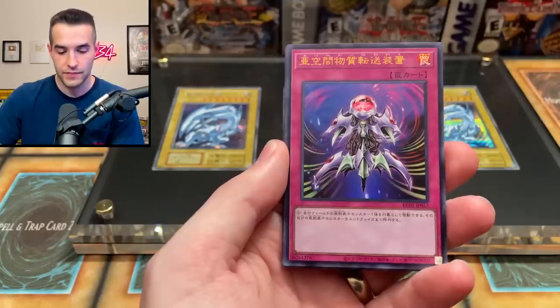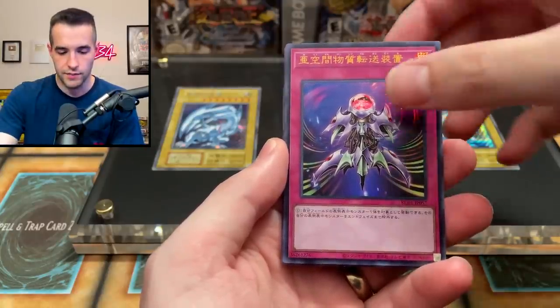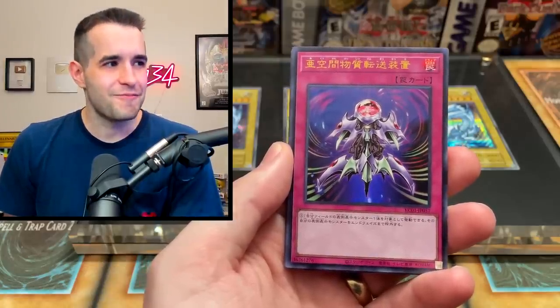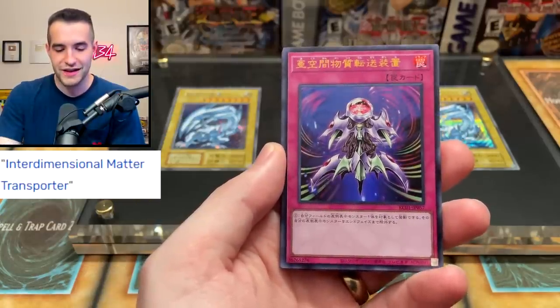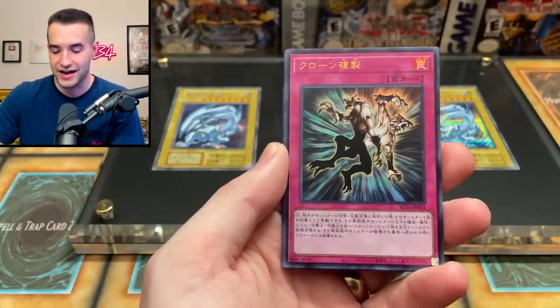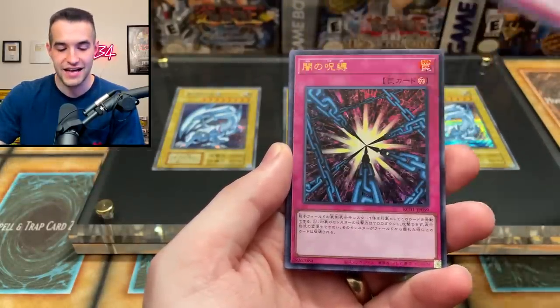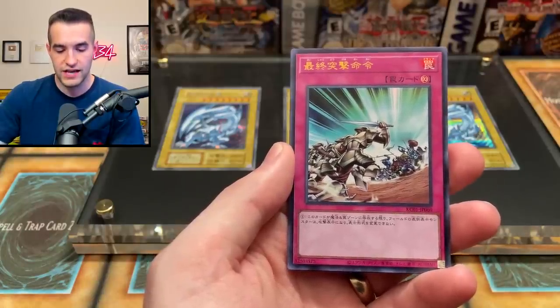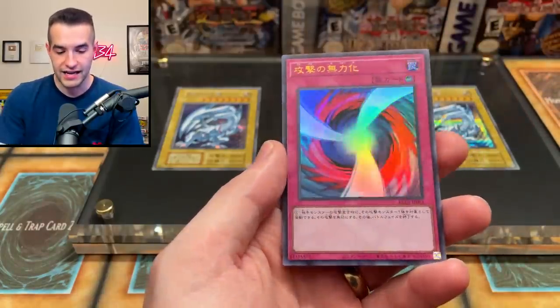Doom Virus Cannon. The Mystical Space Transporter - he yells it in the anime, I can't remember. Cloning. The Shadow Spell. We've got Final Attack Orders and a Gate - is that it? Okay so that's a lot of cards actually - look how many that is, more than I originally thought. That's a ton of old school classics.